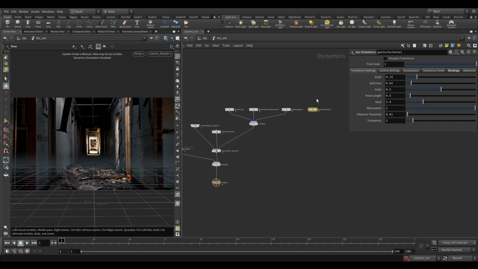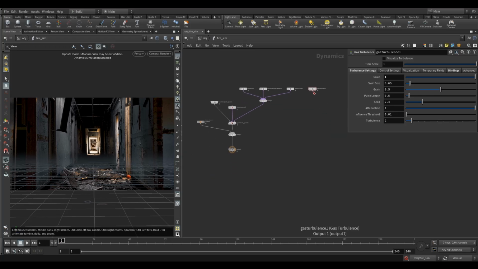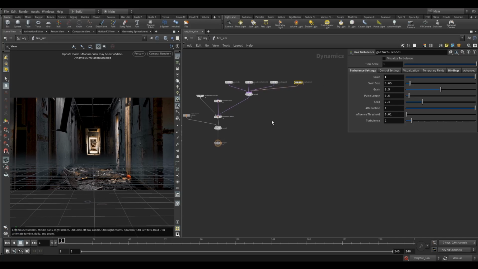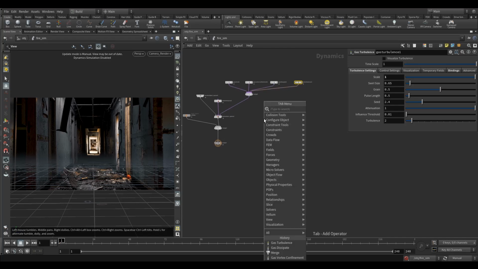That's going to find the edge of the flame and add some turbulence to the flames themselves. I'm more interested in adding some turbulence to the actual flames, to the fire, and then we'll work on the smoke with some disturbance. So connect that into there. Great. And now I'm going to look at some disturbance.